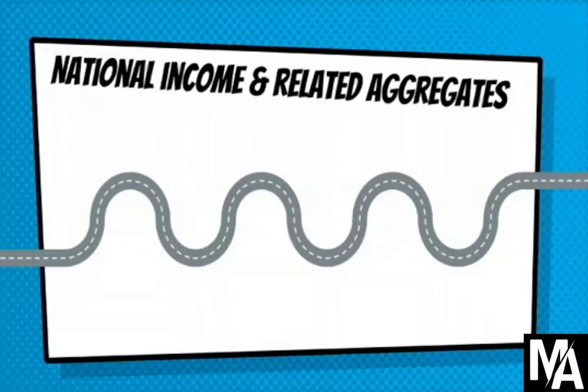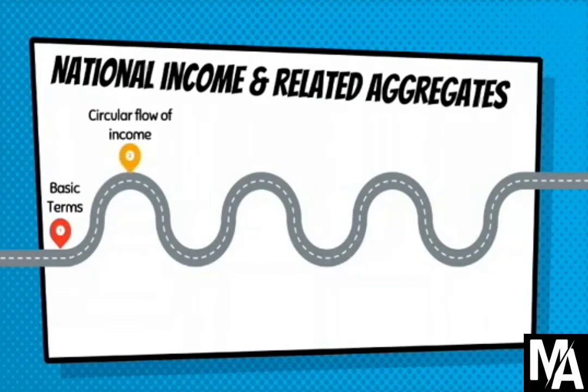And with that, we come to the end of this first video, which was on national income and related aggregates, where I have explained the basic terms. Stay tuned in this channel, where in the next video I will explain the circular flow of income and then move into national income proper.